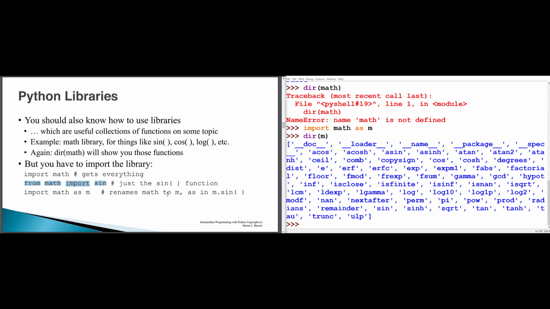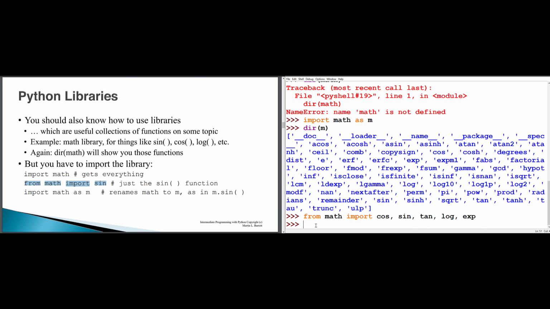Now, this particular example on this slide just shows importing the sine function, but I can say from math import cosine, sine, tangent, let's say log and exp. And now I have those 5 math functions, and I don't have to say math.cosine, math.sine, math.tangent to make use of those.